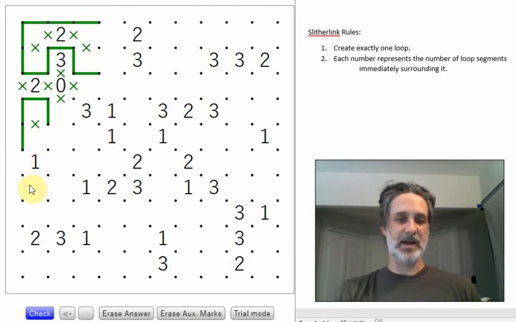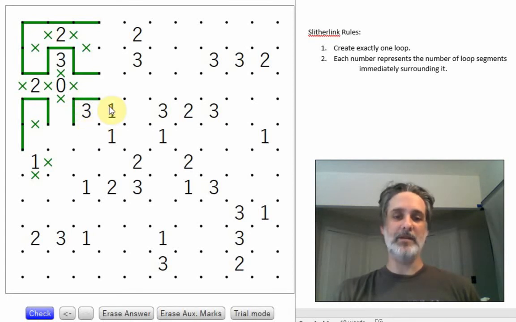Okay, so let's take a look back here at this one clue. I have a segment coming in. Now, to continue the loop, it either has to go to the right or it has to go down, but in either case, that completes the one clue, which means I have no segment here or here. Okay, there's another thing we could do in this 0 area with this 3. This 3 is sort of backed into a corner. There's 2 non-segments here, so if I use this as a segment, this would have to also be a segment, or if I use this as a non-segment, this would also have to be a non-segment. But a 3 can't have 2 non-segments, because then there would only be 2 spaces for it. So these both have to be segments here.